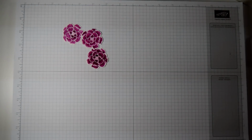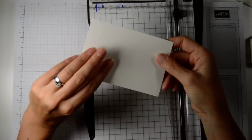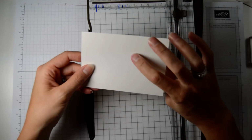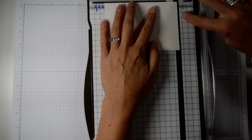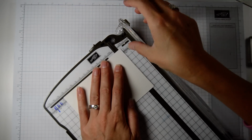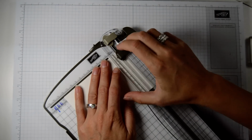Now, the next thing we have to do is create the frame. That's not very difficult, but you just need to think about that. So I took a piece of that same watercolor paper because it has nice structure. Actually, I did the flowers on the back where it's a lot more even, a lot more smooth. So what I've done here, I'm going to line up my edge of my paper with the first line here. So that gives me a border of about 1/4 inch. Then I'm going to put this down, and then I'm going to start cutting.